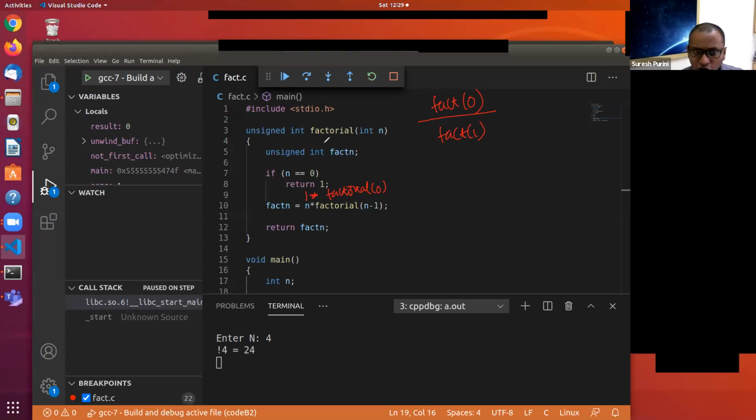And if you call factorial with 2, then you call 2 times factorial 1. And this is where the recursive thinking comes into the picture. The way to compute factorial 1 is 1 times factorial 0, but factorial 0 is very simple because if n is equal to 0, you return 1.